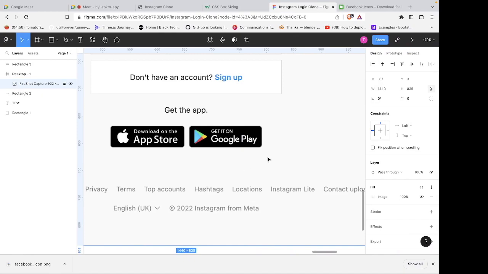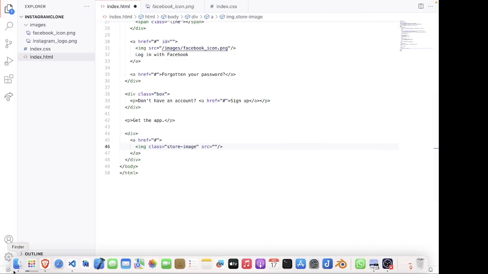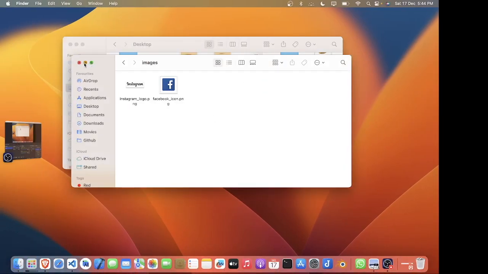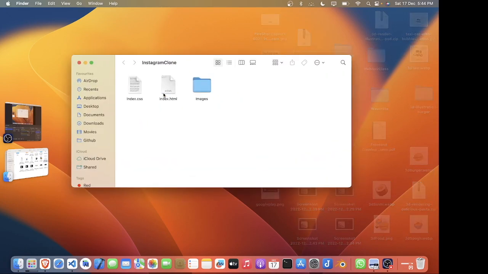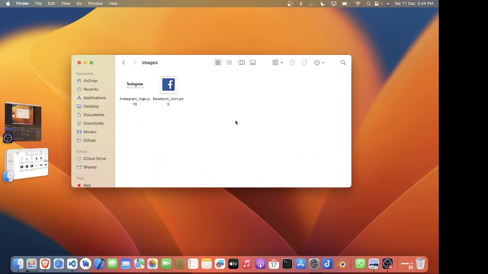The image for App Store and the image for Google Play. It's on my desktop, so I just copy them. Yeah, this is the one for Google Play, and this is the one for the App Store. So just copy them into Instagram clone, which is the name of my website.